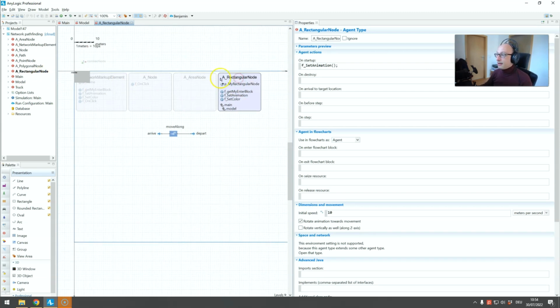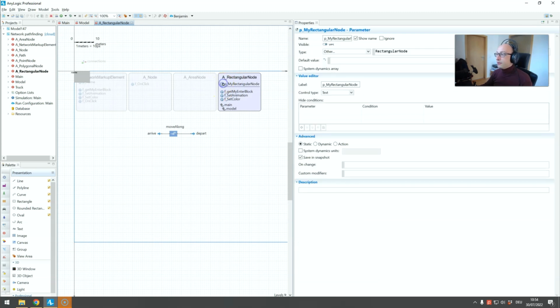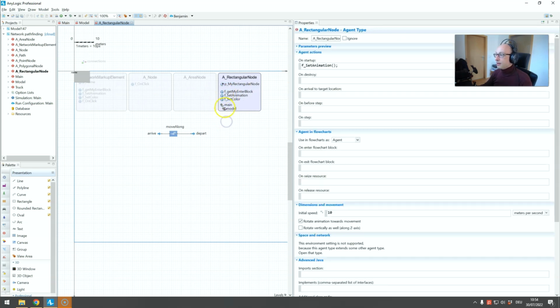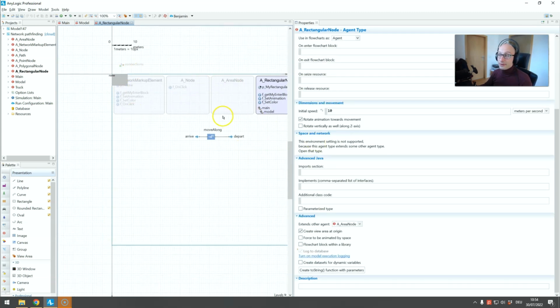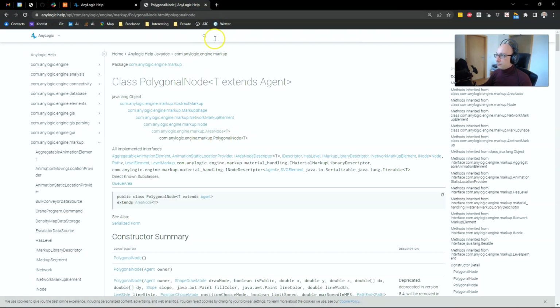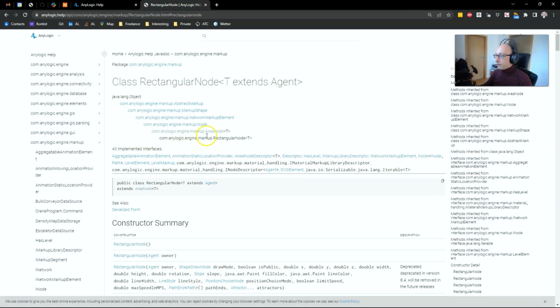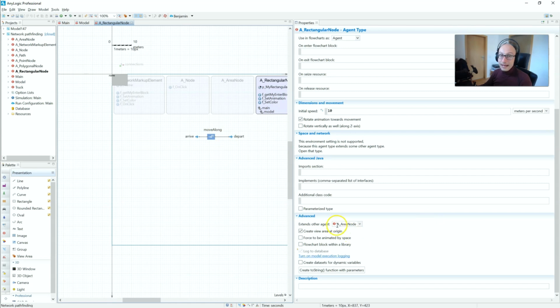A rectangular node has a couple of properties that are specific to rectangular nodes. For example, it links to the actual rectangular node from the network. So this is an actual network rectangular node. It has a couple of functions, and it is embedded in Model, which itself is embedded in Main, as we've seen. Now, _RectangularNode itself, you see these grayed out things here, actually inherits from other things. And you might start to realize how I set things up. _RectangularNode extends or inherits from an _AreaNode, which is exactly what we see for rectangular nodes, and the other ones, they also inherit from area node. In our case, from _AreaNode, I create an agent type that is equivalent to AreaNode.